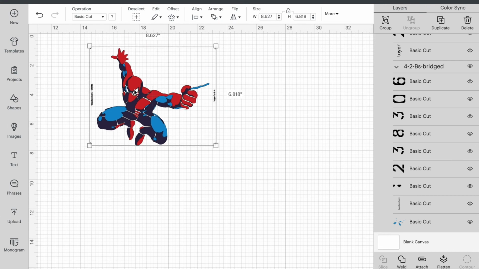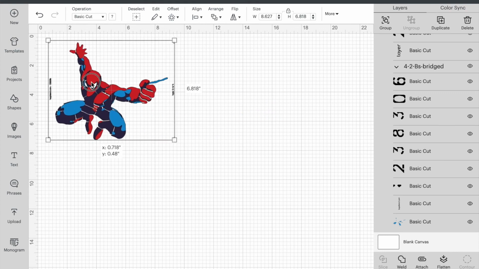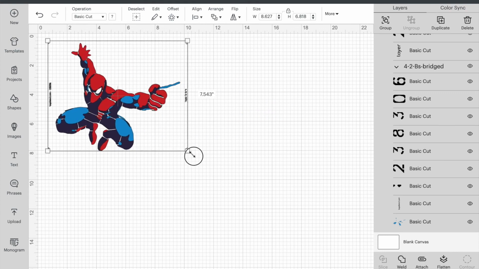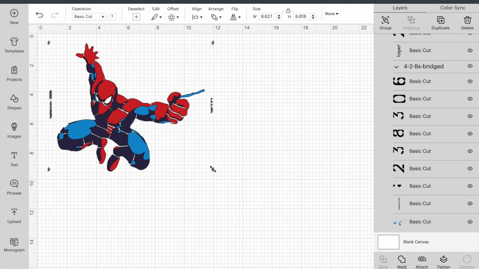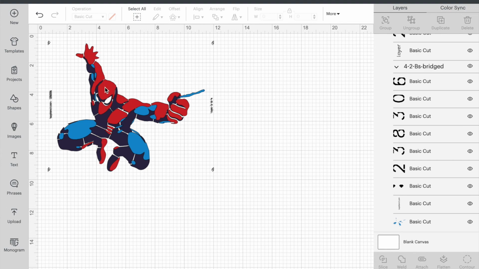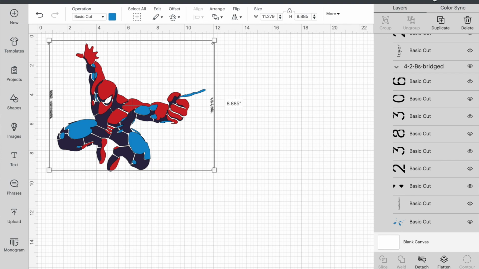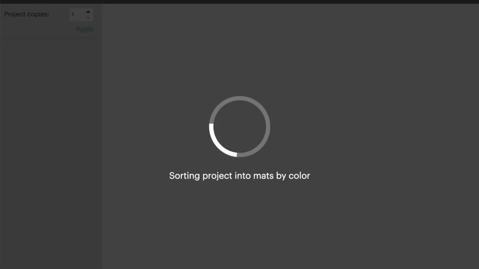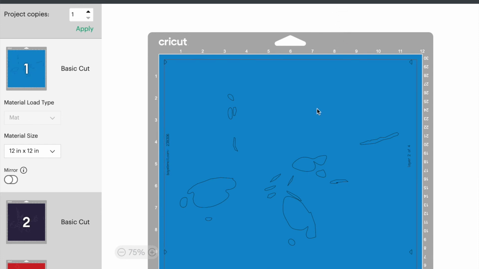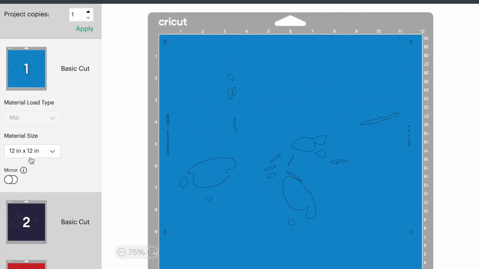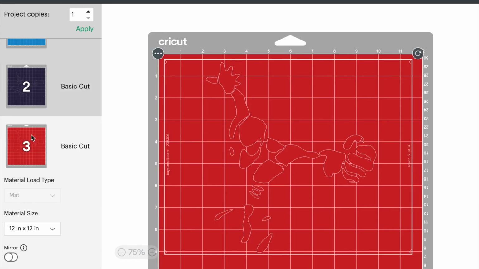And in particular, I can move them all to the origin here, where I somehow got away from the origin, and I can sort of see how big they are. So this is going to be a 12-inch wide stencil, and notice that when I have these things here, I'm also including the registration marks in the final size. So when I go to make it, you're going to see that I have these several layers. Like the blue layer fits on one mat, the dark blue layer fits on one mat, and the red layer fits on one mat.